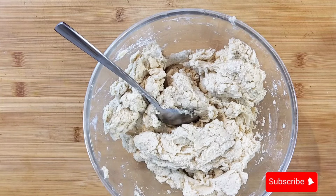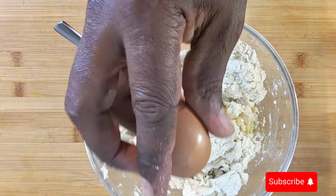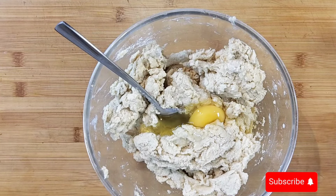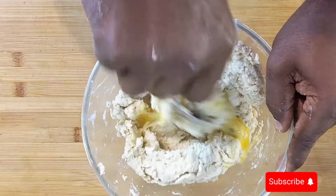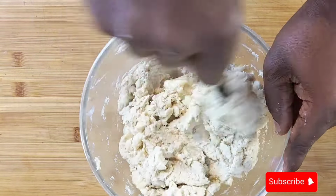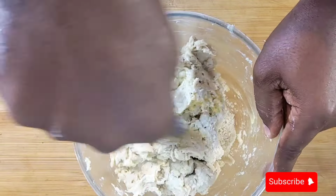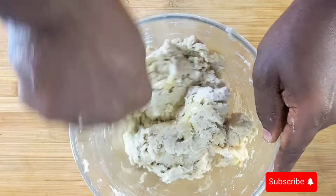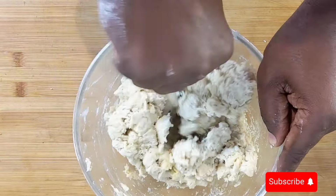So the next thing I'm going to add to this, I'll be adding one egg to this. This is personal preference, but if you have a different recipe, you will see the difference. It helps your pastry to become nice and golden brown.